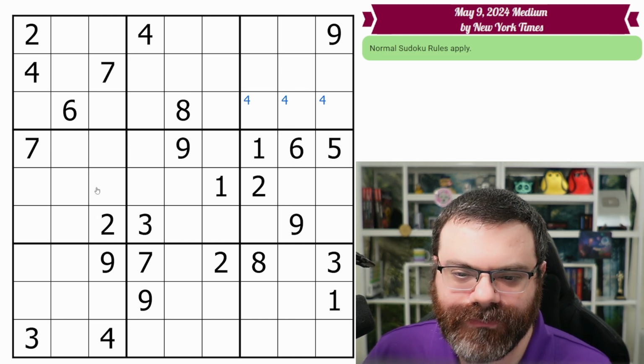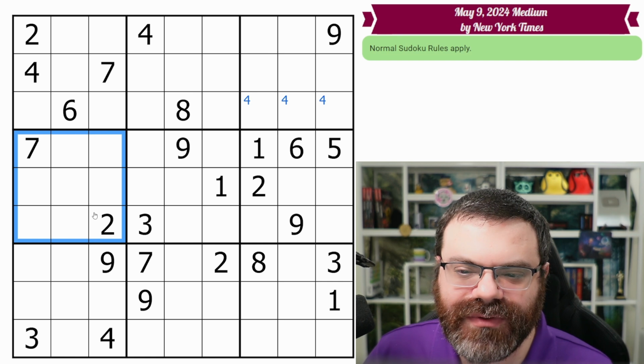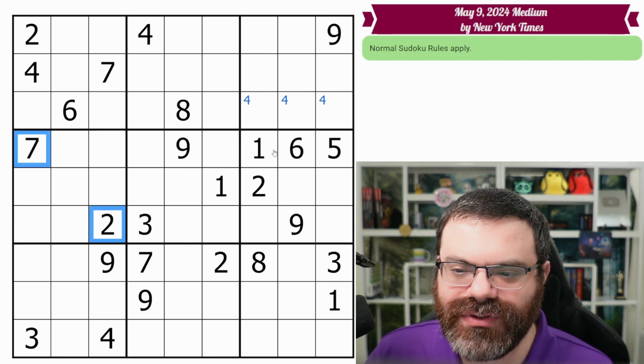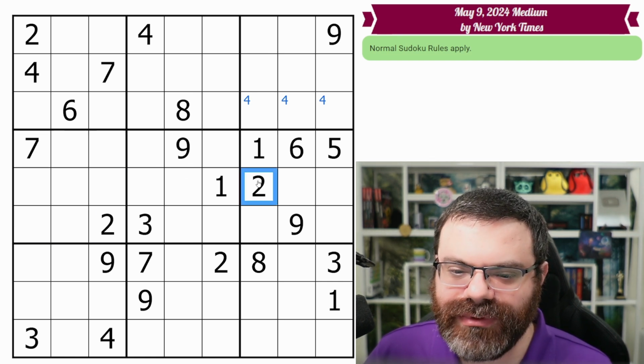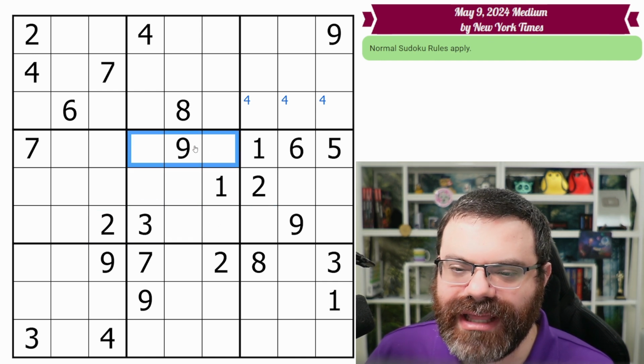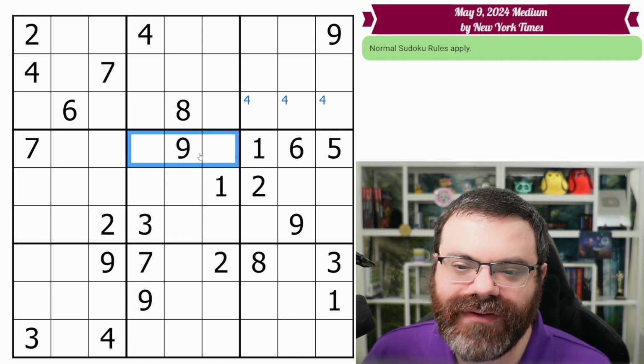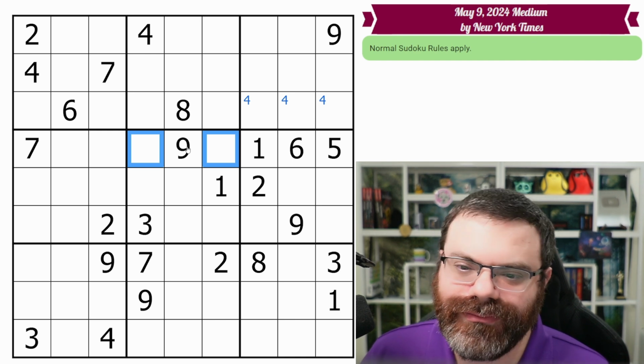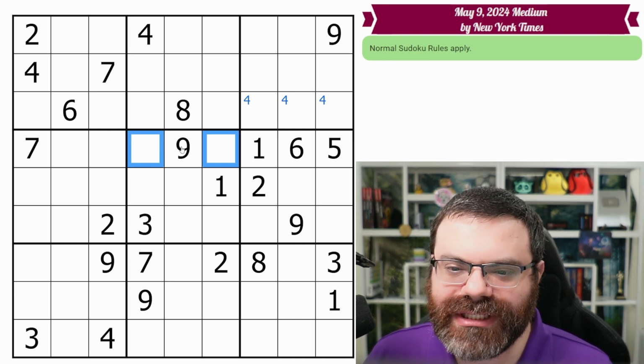This band might be nicer. So we're going to start with the box with the fewest givens, the 2 and the 7. We're looking for 2s and 7s. We see a buddy 2. So this 2 and this 2 are looking into this box like this, right? So the last 2 is going to be up here somewhere. But obviously this 9 can't be a 2 because it's a 9. We can't put 2 digits in the same cell.